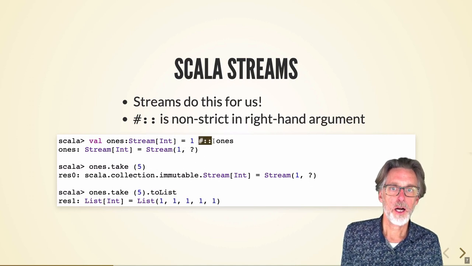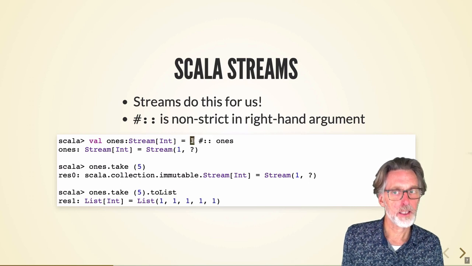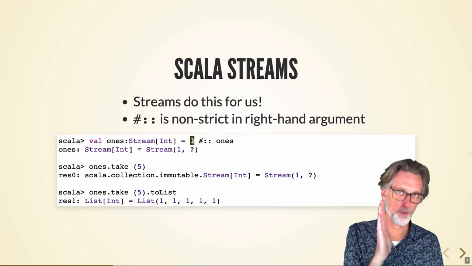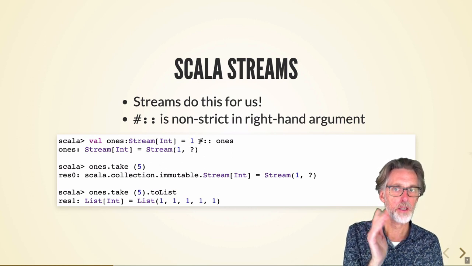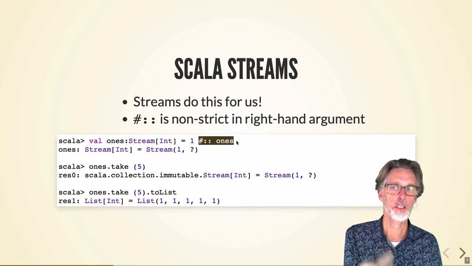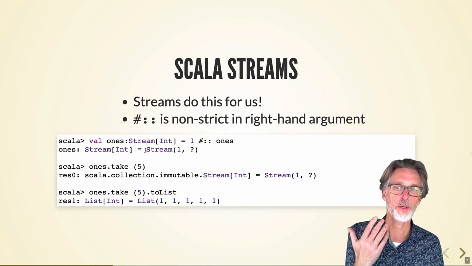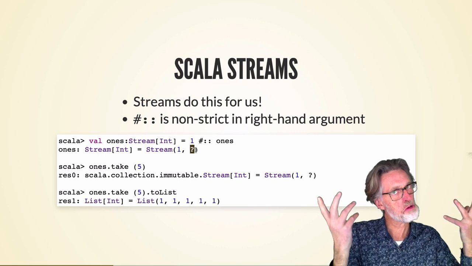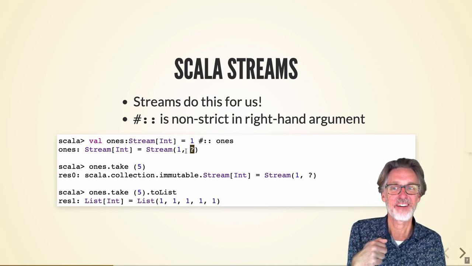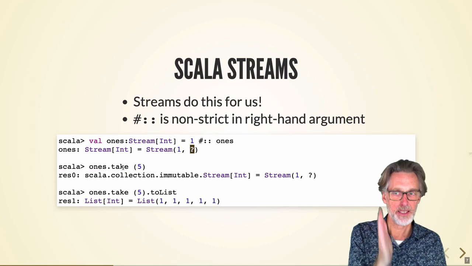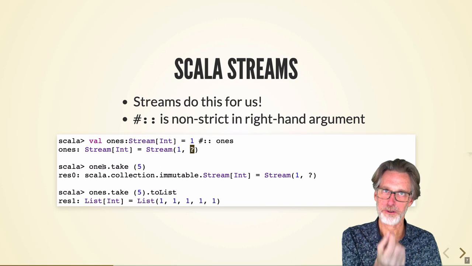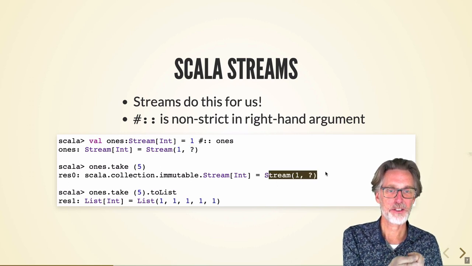The stream cons constructor is strict in its left-hand argument. That means we have always one value sitting there waiting for us, but the rest of those arguments are not known until they're actually used. And this is reflected when Scala prints out the value. It will show us one value in that stream, and then for the rest, it's like, I don't know, could be anything. What we can do is take several elements from a stream, and if we do that, we just get a shorter stream. So it's not very interesting to look at.